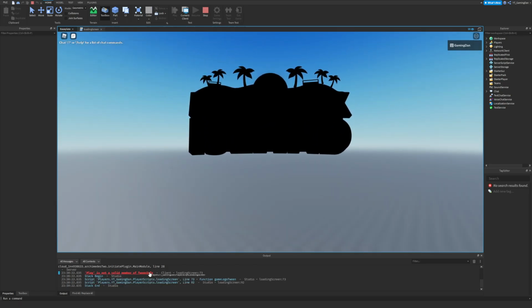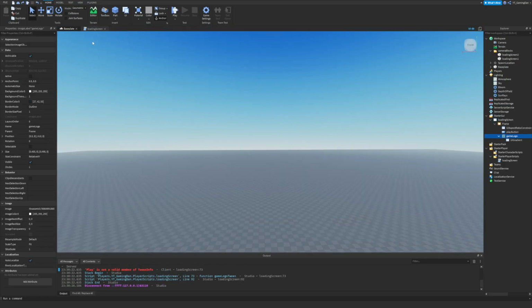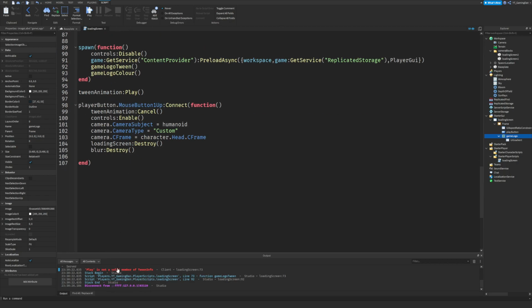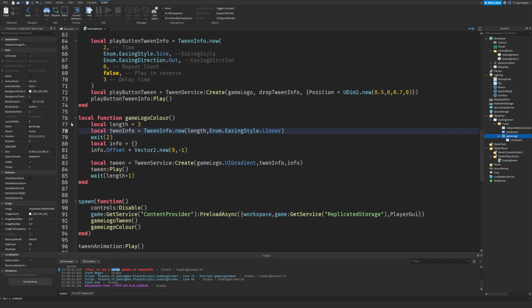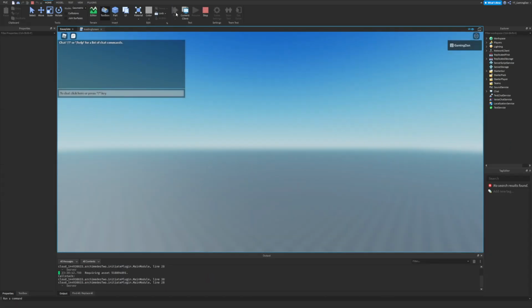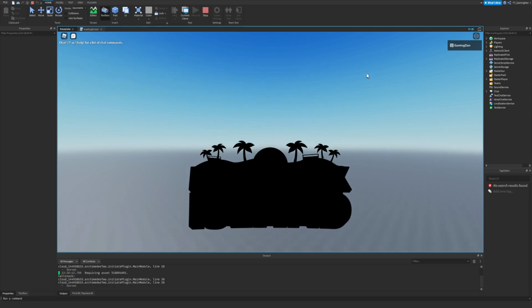And then yeah, here we go, guys. Oh, player's not valid. Right, one second. Let's try this again. Tween info. Player's not a valid member of tween info. Where is this running from? Line 73. Play button tween, sorry. We don't want the info to be playing. There we go, guys. This should finally work. Let's see. We got this load in. This is a little bit downwards, but great.